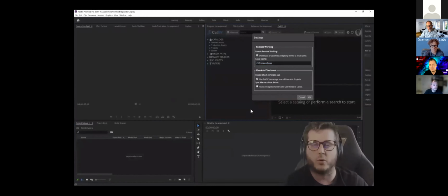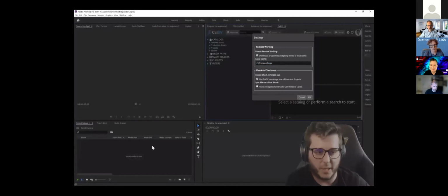This is more if you're going to add additional logging data in Premiere, so additional markers, or you're going to change things like, before we saw the animal in the bin, or the location in the bin, and you want to change your logging data there. Don't turn that on by default, because often people want CatDV to have a set of markers that are shared between the team, but they might want their editors to add some additional markers during the edit, but they don't necessarily want to push all those markers back. So we've made that configurable, so you can choose whether you want to push the markers you've added in Premiere back. I'm going to leave that turned off for the moment.